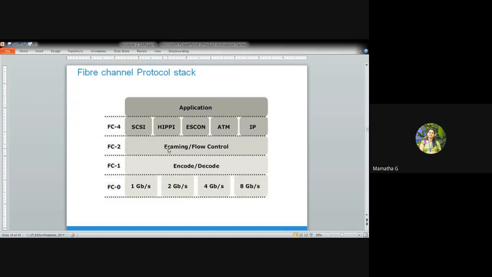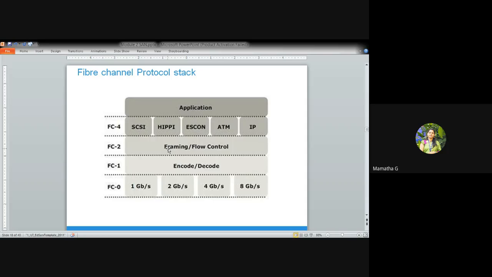The function of the FC2 layer is that it helps in addressing and structuring the organization of data. Organization comes to your frames, sequences and exchanging of data. It also ensures that flow control and routing are carried out in your FC2. Here we won't go into detail on how it works. We'll just mention what it does, as included in the syllabus for you.